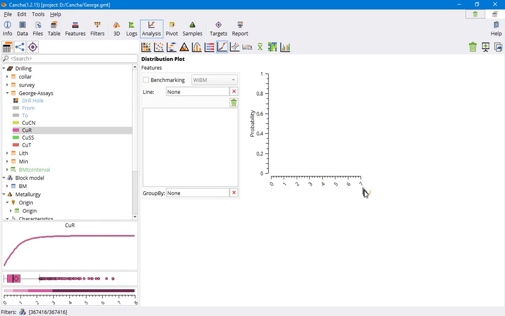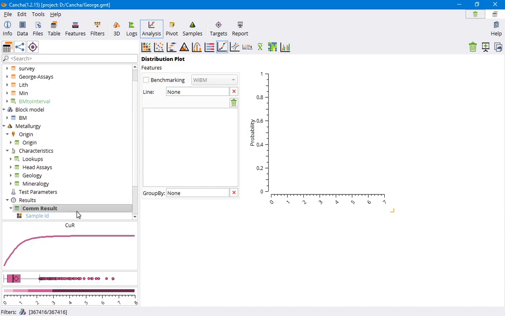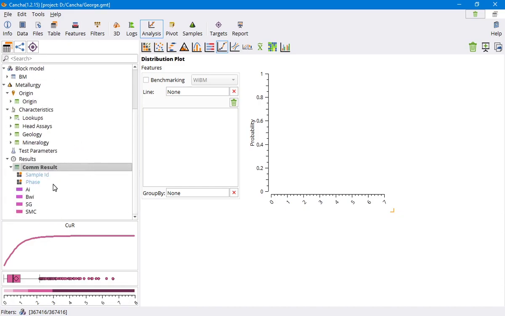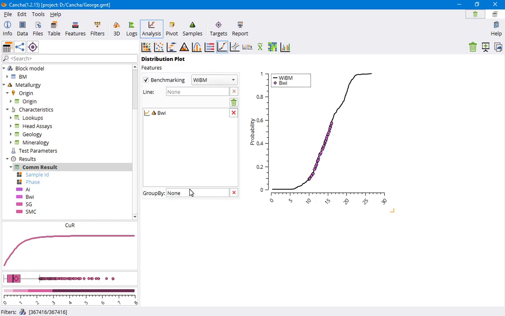Next one up is a distribution plot, S-curve. This is really good for looking at different results. So an easy one, for example, would be to look at the bond work index. We've got the bond work index, but we're wondering, are they higher results or lower results? Not sure. Well, we've got a database in here with a whole bunch of bond work indexes that was put together by Alex Doll and made public. So we've got this combination database in here, and you can just plot these bond work indices versus that database.